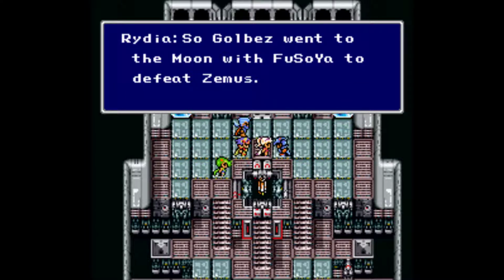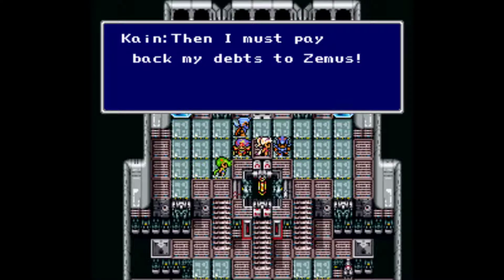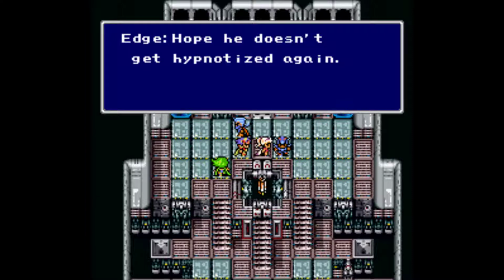So they fill in Kane on what they've learned about the moon, how Cecil and Golbez are brothers. So everyone's just like, we have to stop Zemus.